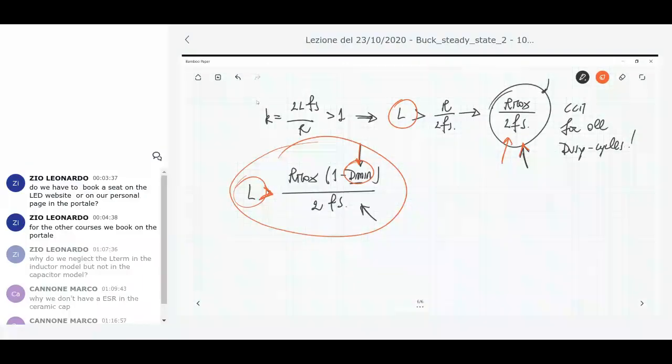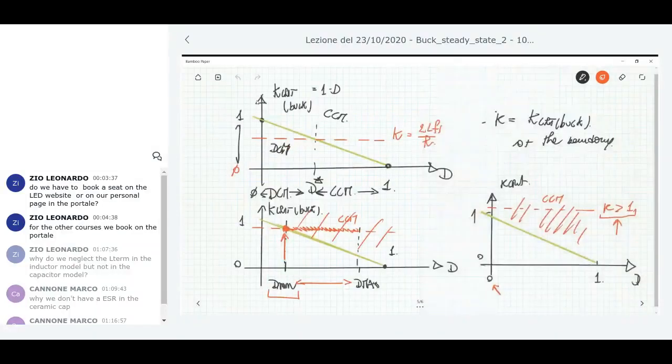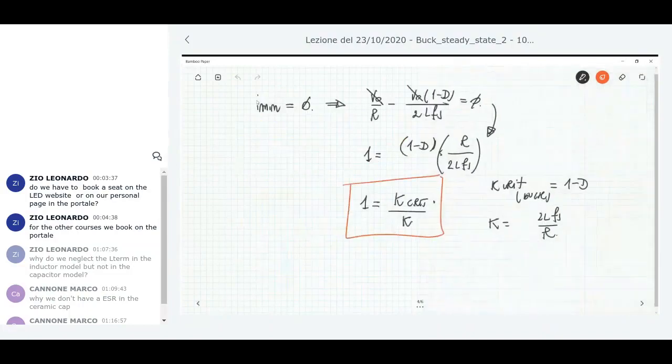If you are interested in the examination, this kind of information will always be clear, which is the minimum duty cycle or the maximum duty cycle. Okay, so no problem about that. This kind of generalization that I described here with the parameters called K and K critical also leads to understanding, to designing other kinds of parameters in the buck. Okay, up to now I focused my attention on the inductance.